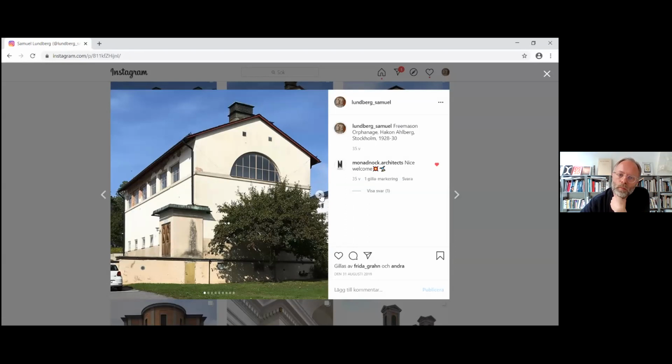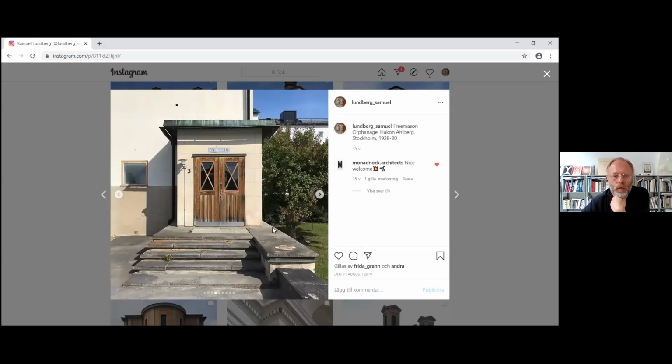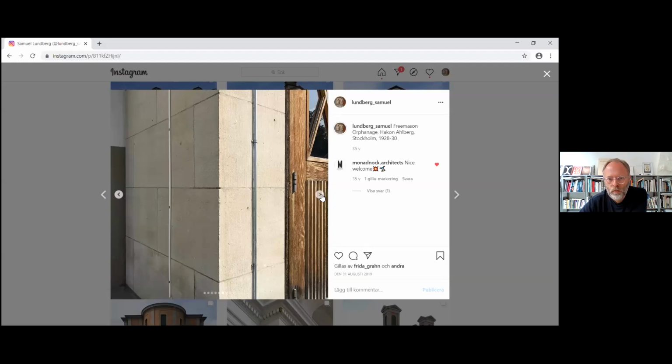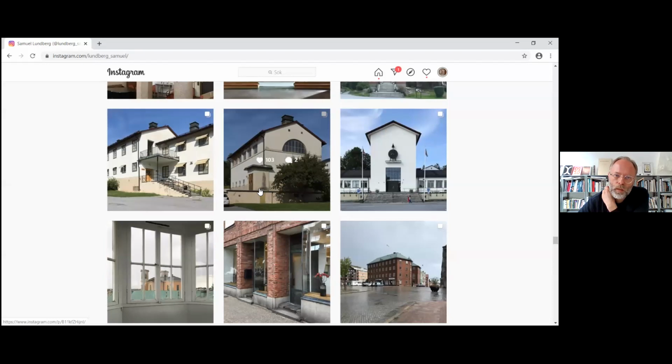This is a kind of a gymnasium in an orphanage, and it has this tiny ashlar entrance cube, you might say. It's kind of the wall, different steps, this unprepossessing door. I think this kind of composition is rather fantastic. Also, standing on the edge, leaving a little shelf here. Of course, this is an environment, I guess it's kind of a good place to climb for the kids. But mostly, I'm getting a sense that there are a lot of tinier details there that, on one level, might be as important as the overall aspects.